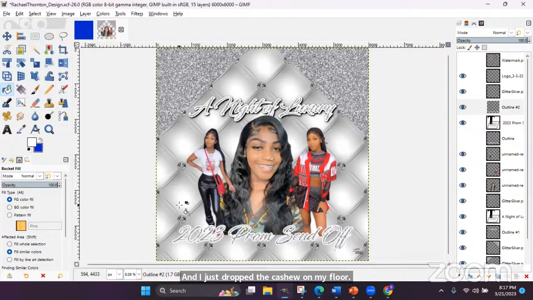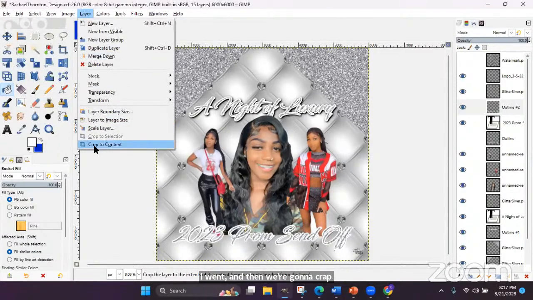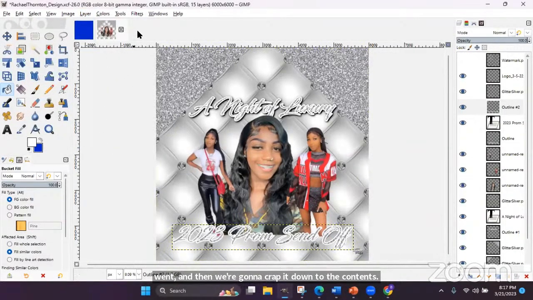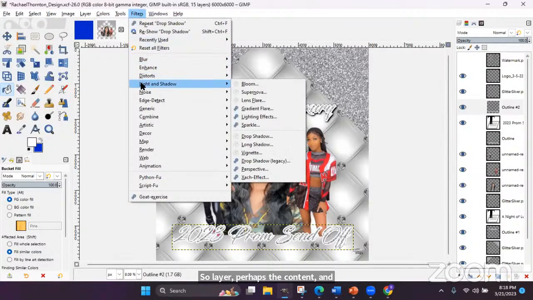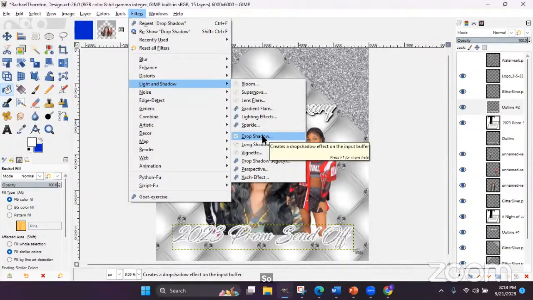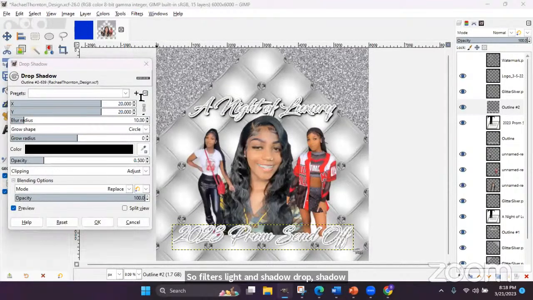And then we're going to crop it down to the content. So layer, crop to content. And then we're going to go to filters. So filters, light and shadow. And I use the drop shadow. So filters, light and shadow, drop shadow. And then I turned up the opacity. Just however you want it to look.